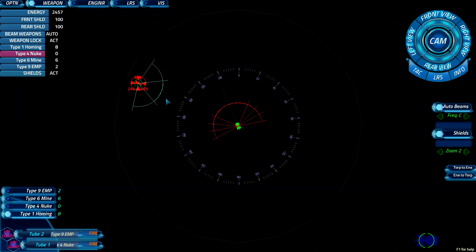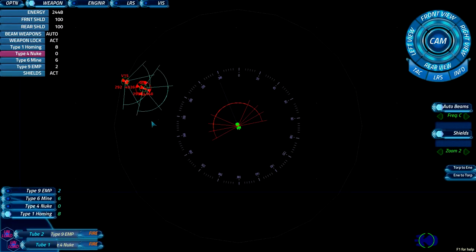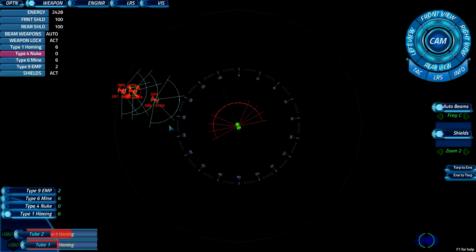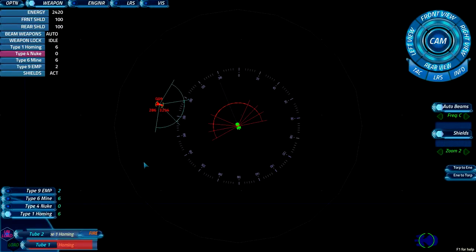Also, you don't need more than 100 power on the torpedoes, missiles, whatever, because it only makes the loading speed faster. So, firing EMP, loading homing, and firing the nuke, loading homing. Should be a hit in about now. And that's a kill.